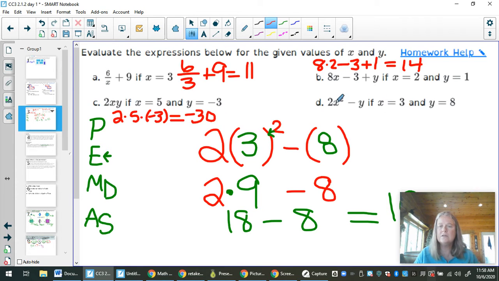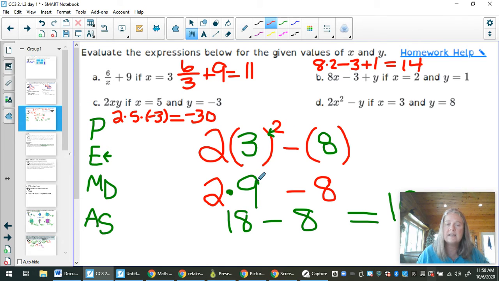And the last one, 2x squared minus 8 when x is 3. And on this one, you need to be careful because you have to follow the order of operations. You do what's in the parentheses first. Well, I put in parentheses just to show what my numbers were that I was replacing. There's nothing to simplify in those. Then I go to the exponents. The exponent is next to the 3, so it's only the 3 that's going to be squared.